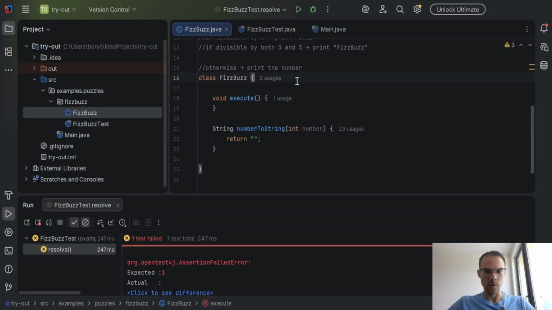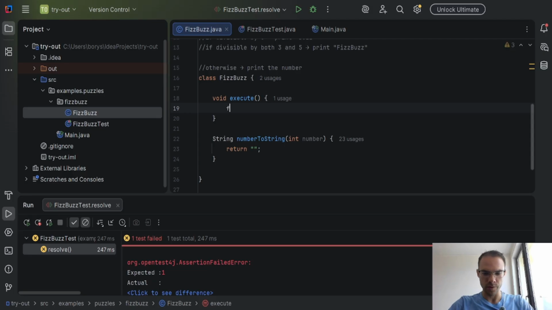I would like to approach this puzzle by having the execute method, where I will be just doing the iteration. So as we need to start from 1, that's from where the loop will go.